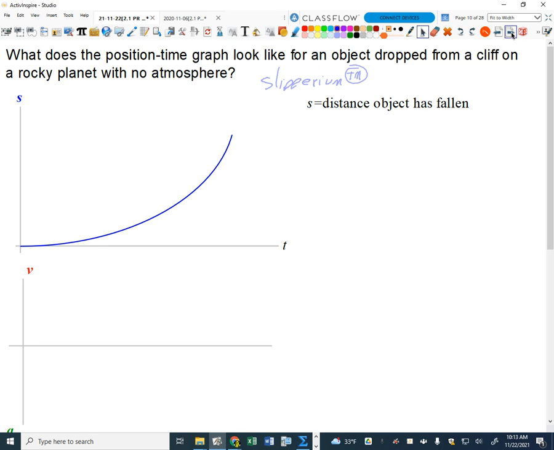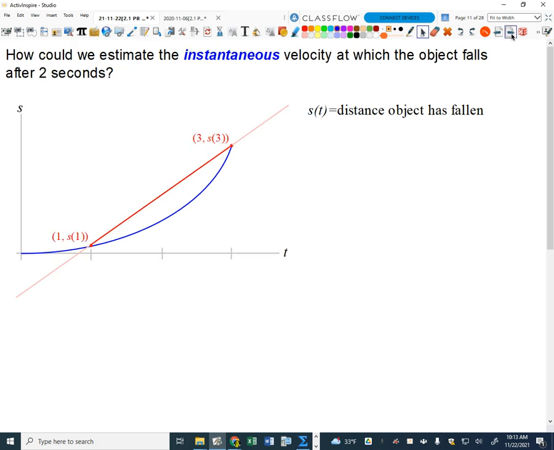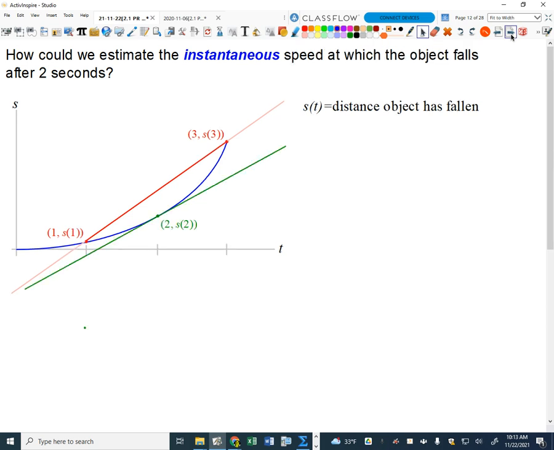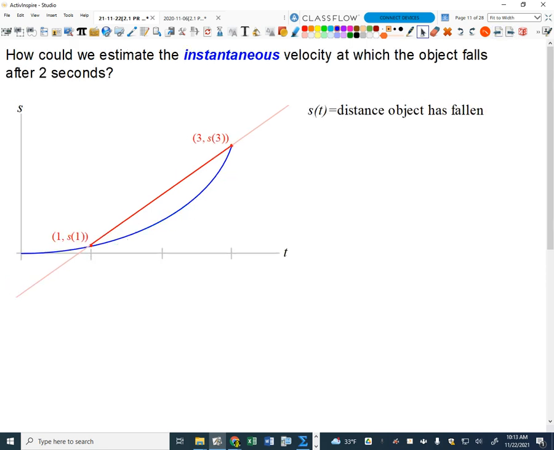Okay, rather than do this example, I'm going to do a slightly different one, just to introduce us to the idea of instantaneous velocity. So we'll just talk through a different example here. Let's say you're driving to Hermiston. Let's say where you're going in Hermiston is exactly 30 miles away. If it takes you a half an hour to get there, what's your average speed? 60 miles an hour. Everybody agree?